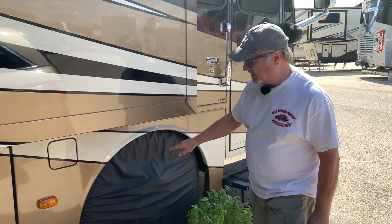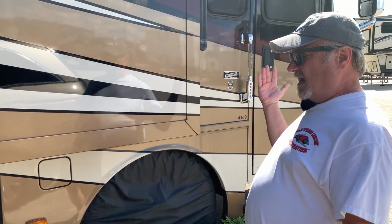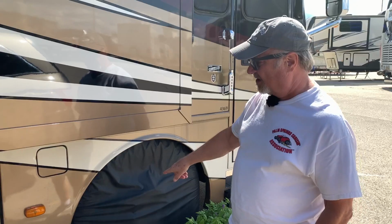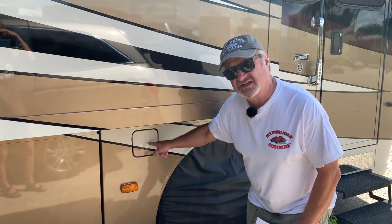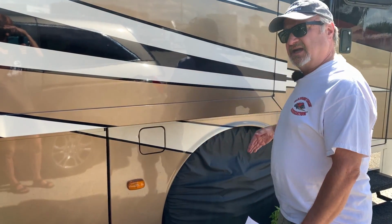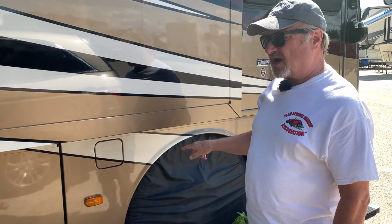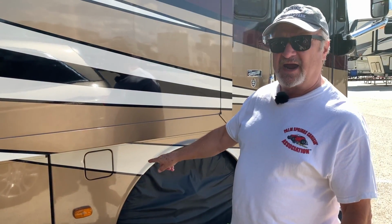If this tire blows, that tire is a very high percentage of metal, and it just turns into like a giant wire wheel, busting everything out along here. Well, right next to here is the tube that goes into your diesel tank. So a lot of times what will happen is that tube and everything around it will also get mangled up. And that's why when you have a flat tire in the front, sometimes you'll get a fire that can impact your diesel. And you certainly don't want your propane tank right here, especially if it's not vented. It all just starts to add up.